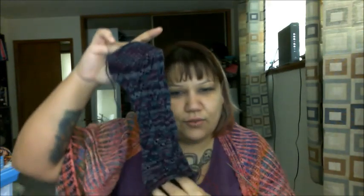Comet, I am also doing on US 1, 2.25 millimeter needles. They are Chiaogoo. I did do the cuff a little bit longer than usual.